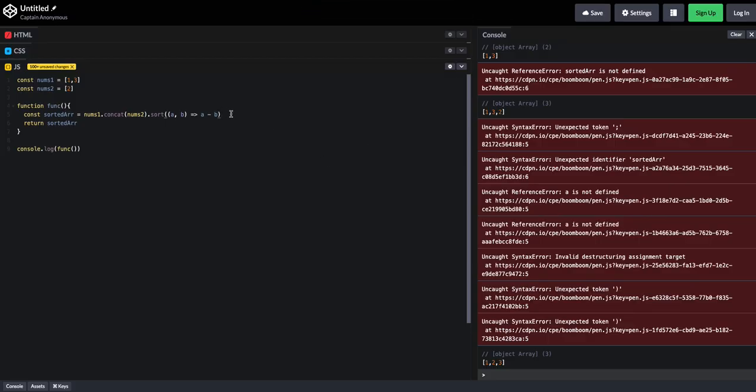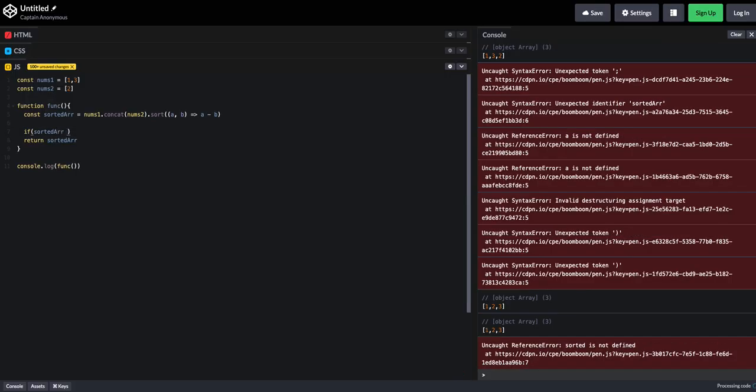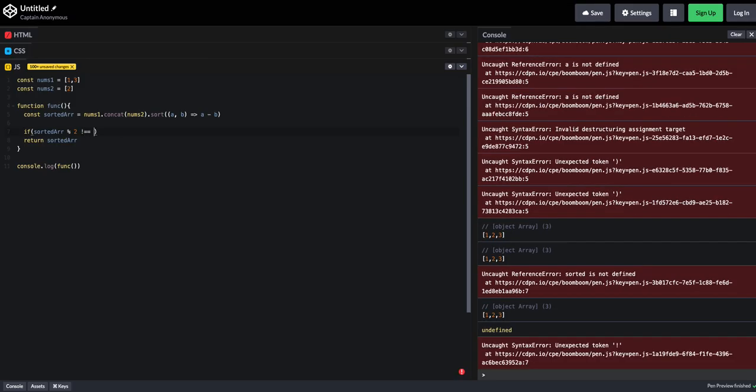All right, so the next thing we're going to do is an if-else statement to determine whether sortedArray's length is even or odd, right? So we're going to check if sortedArray.length modulus 2 does not equal 0, then we're going to do something.